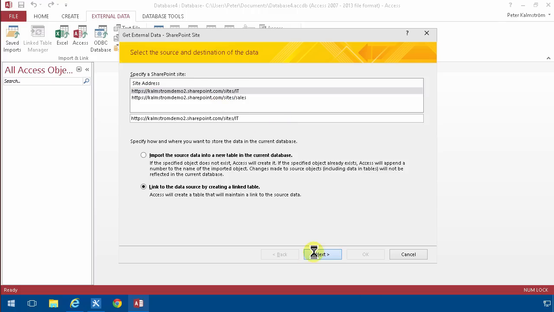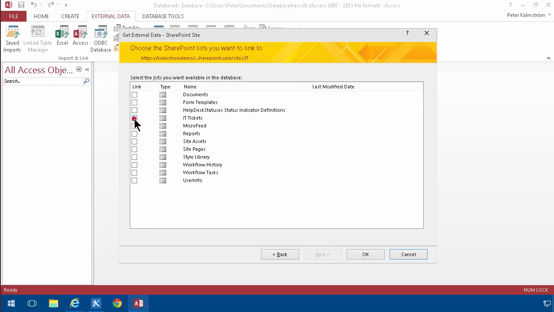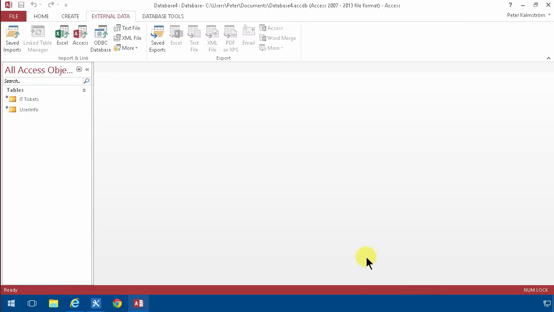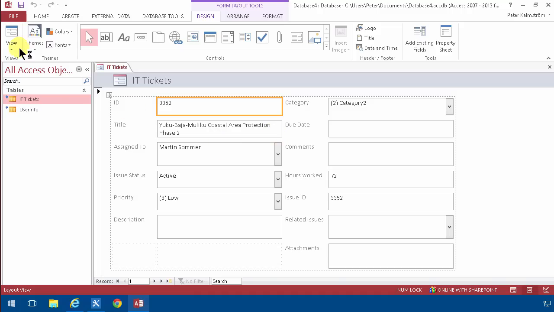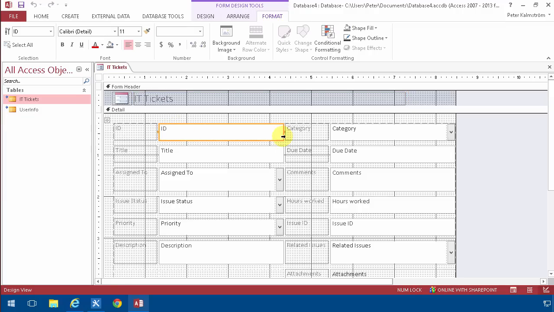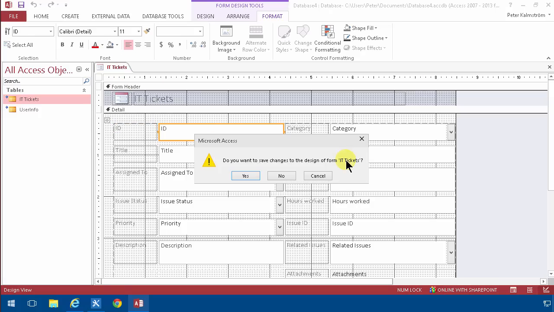Once you're connected to a list, you have that there. You can select the list and create a new form. And that form can, of course, be modified to your heart's content. But you do need to have Access installed. But do note that Access is part of Office 365 Pro Plus. So I'm going to show you more detail on what to do here in another demo. But this is an overview, and I'll just go ahead and close all this now. So that's a fourth way of modifying the form.